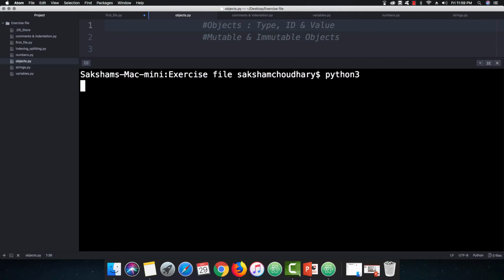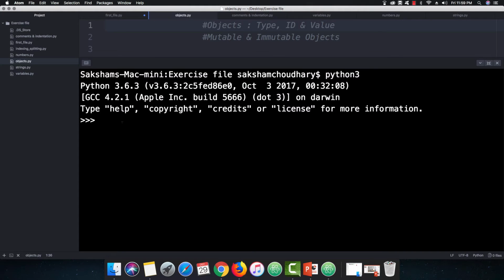So here is my Python shell, and let's take a real life example of type. First of all, I have written these three parameters in the comment section over here so that you cannot forget them. So as discussed, let's first find the type of X. You can do that by simply writing type, and in the brackets you write X. As I suggested, type defines the class of an object, and you can see that the class of X is integer. Now let's move on towards the IDs, which are the unique identifiers.